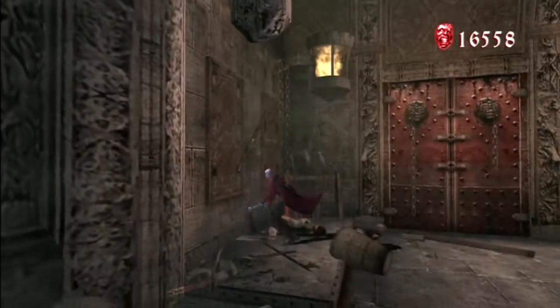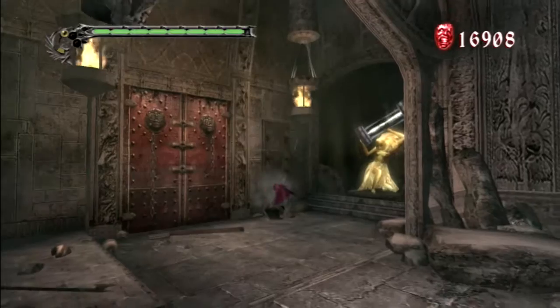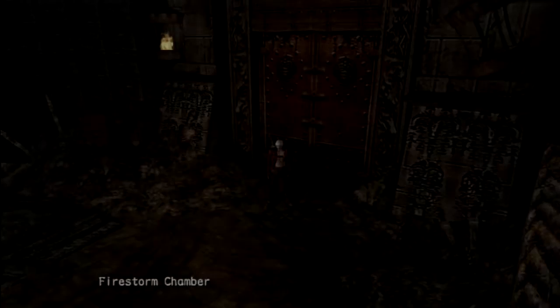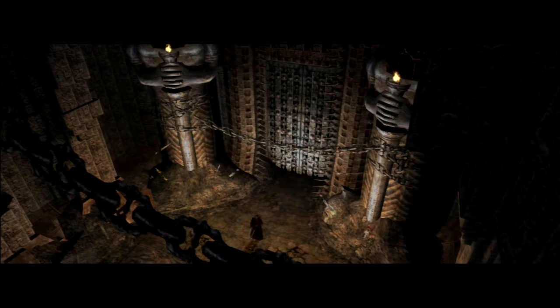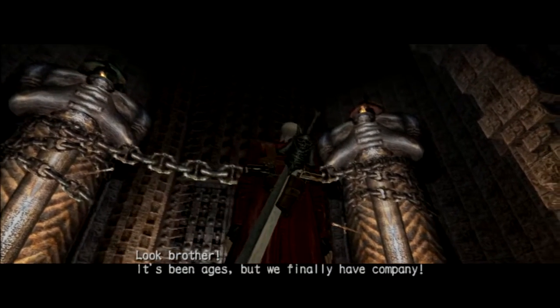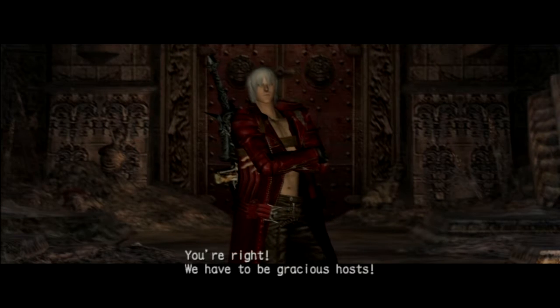Break some stuff over here before we go to fight the boss. Alright, let's do this. I'll redeem myself this time. I'm feeling good. I won't fall victim to your bullcrap this time, Agni and Rudra. I love this cutscene, by the way.